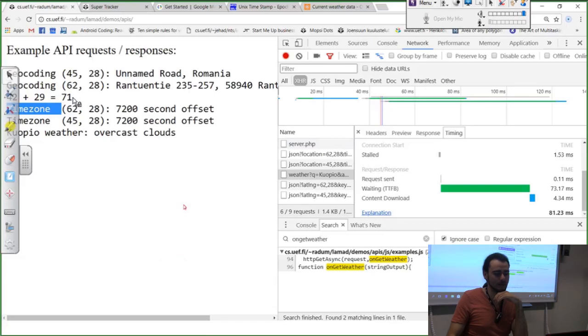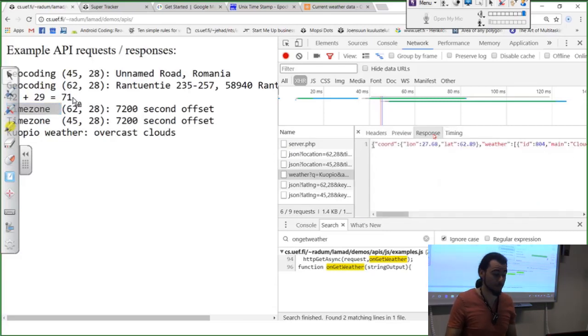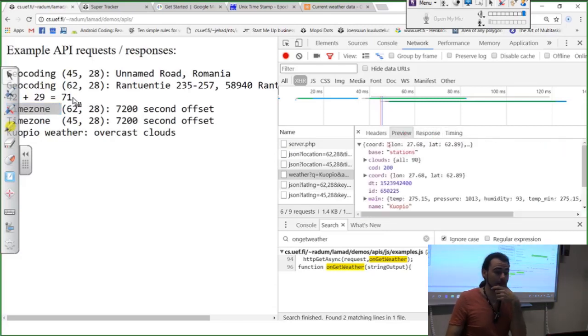Similar speed to the Timezone API, but I'm also calling it later, so that also has a small effect there. And I didn't check the response variable here, so let's preview it.